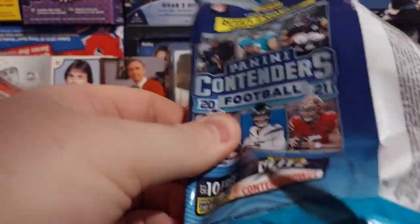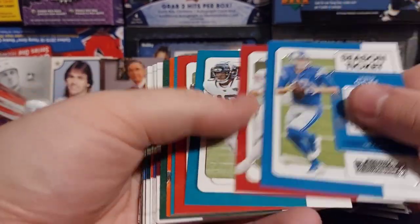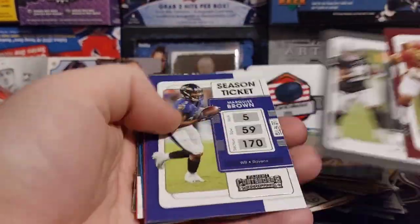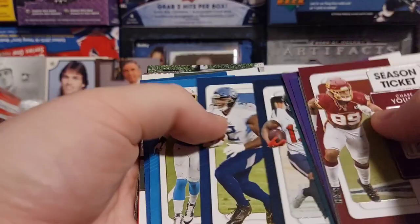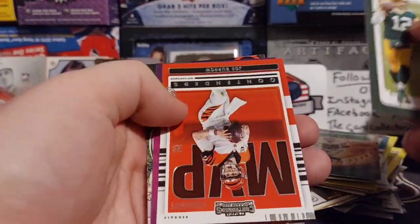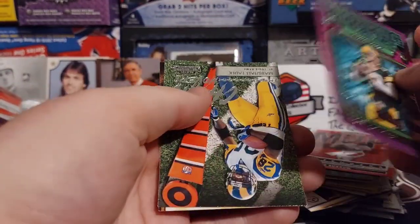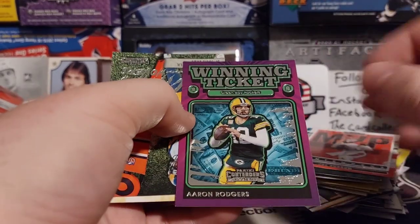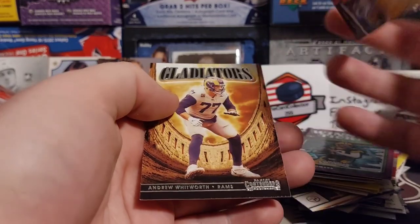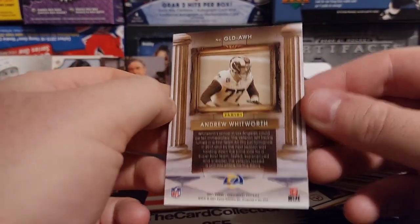One more pack of Contenders. He paid some good money for some of these packs — the dollar store packs not so good, but I saw the fat packs and was like, it kind of evens itself out to 50 bucks. There's Higgins. Chase Young. McChubb. Joey Bosa. Oh, there's Joe Burrow — that's cool. MVP Aaron Rodgers, non-numbered, just a purple. Looks like this is a Marshall Falk. Andrew Whitworth.